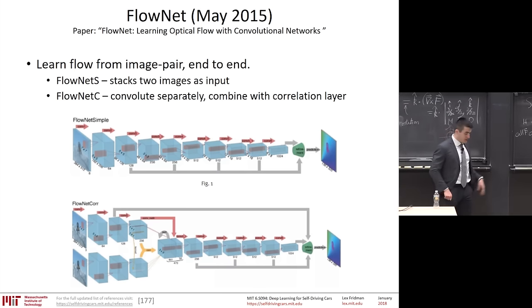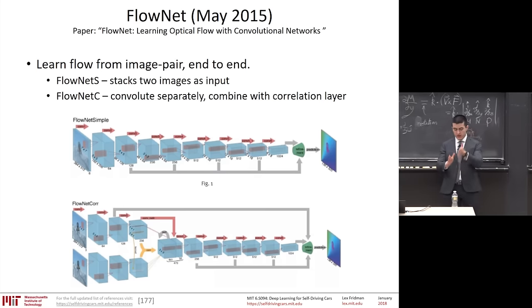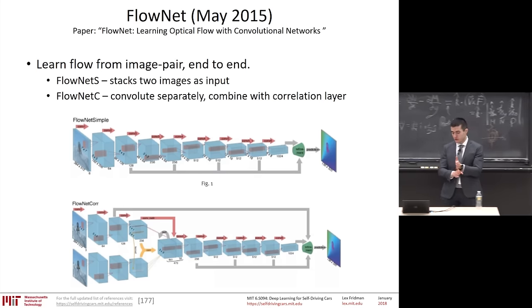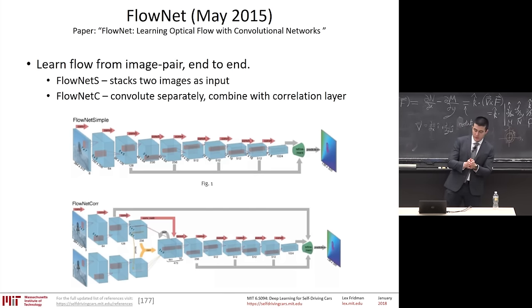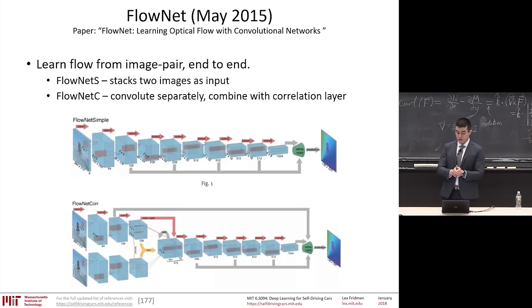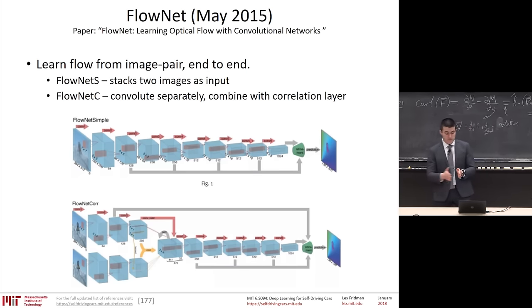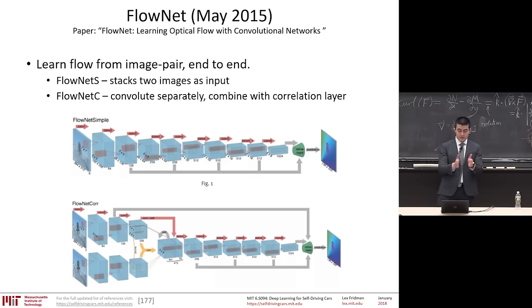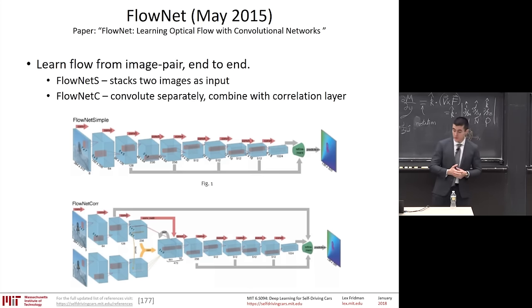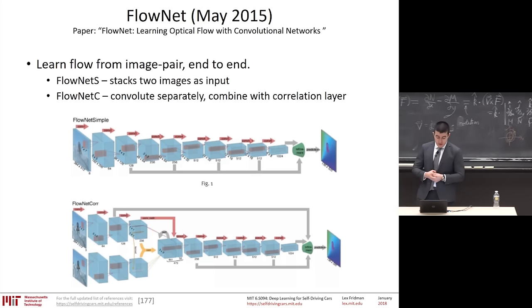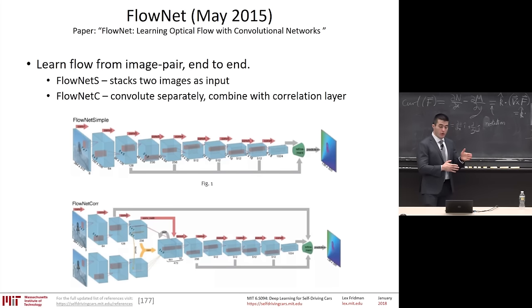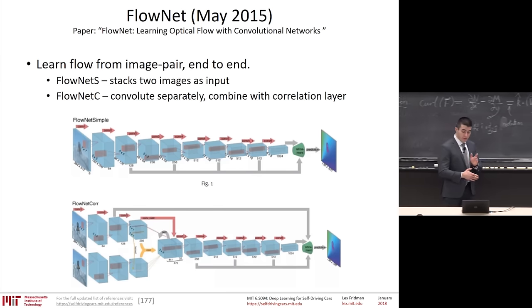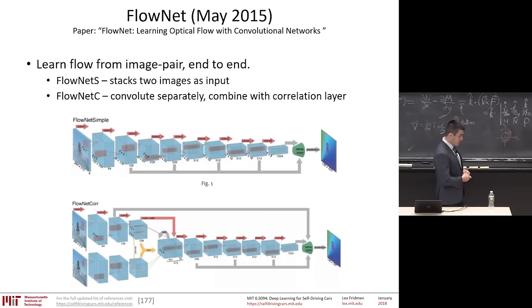The simple one is simply taking the two images. So what's the task here? There's two images that follow each other in time, 33.3 milliseconds apart, and your task is to produce the dense optical flow. For the simple architecture, you just stack them together. Each are RGB, so it produces a six-channel input to the network. There's a lot of convolution, and finally, it's the same kind of process as the fully convolutional neural networks to produce the optical flow. Then there is the FlowNet correlation architecture, where you perform some convolution separately before using a correlation layer to combine the feature maps.